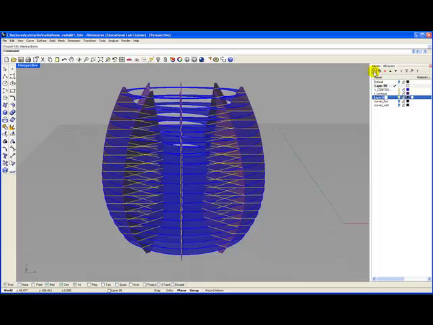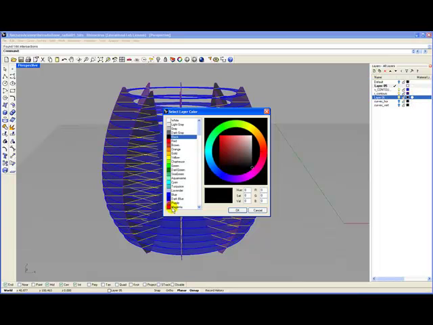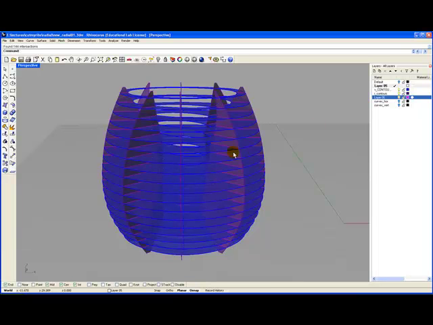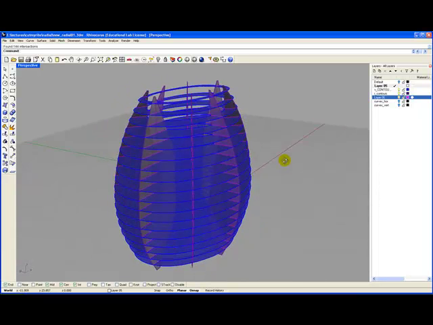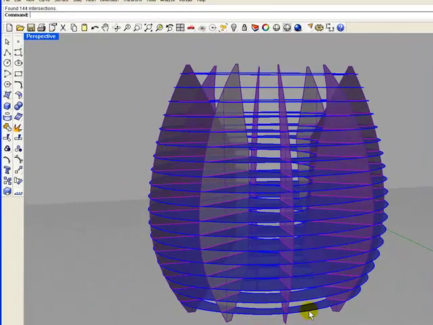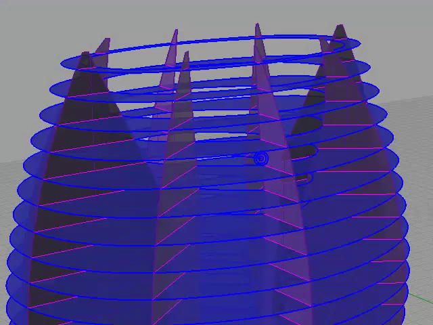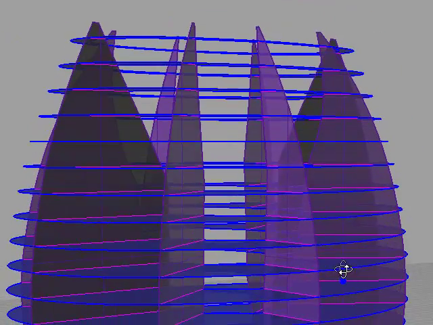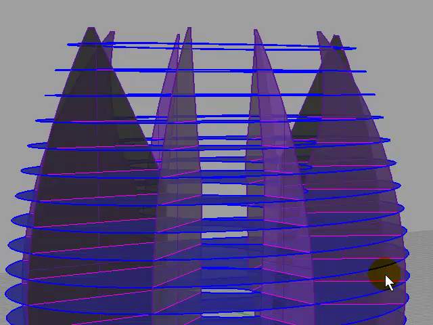Now let's create a layer. We're going to put those on their own layer, and I want to make those magenta so that they pop a little bit. And I'll change the object layer so that those are now there and they're magenta. Okay, and this is our model. We have our vertical ribs here. We have our radial ribs going around, and we have our intersection curves. And those will be all the elements that we'll need in order to build our waffle structure.